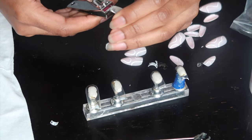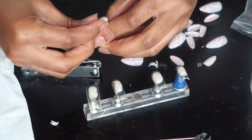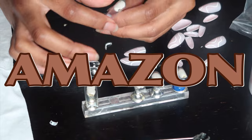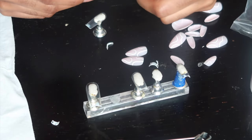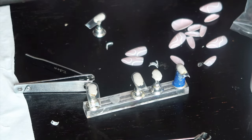I used them, and I'm going to get into testing different false tips. Let me know what y'all want though, because if y'all want some false tips from Shein or Amazon or any kind of review like that, let your girl know. I probably end up doing it anyways, but I know I got a lot of stuff to get rid of, so let me be creative first and then we can do reviews on different things, you know what I'm saying?